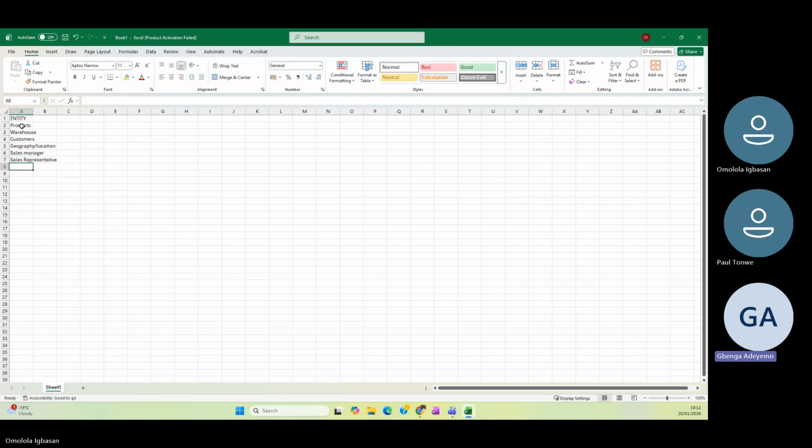What again can we have in a sales environment? You can even have tables like drivers, trucks. I want you guys to come up with some ideas. Drivers, trucks.